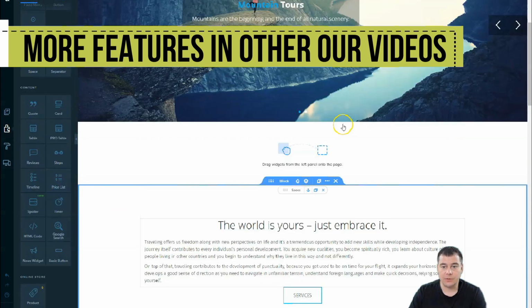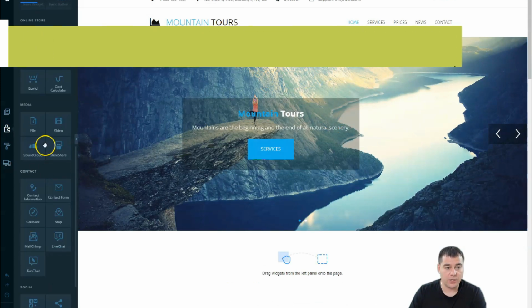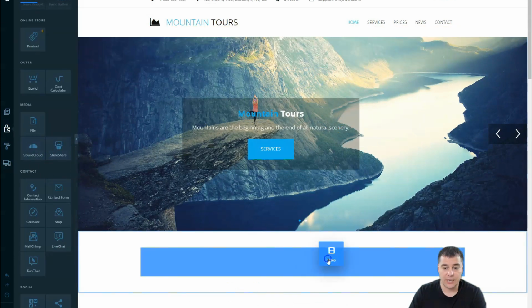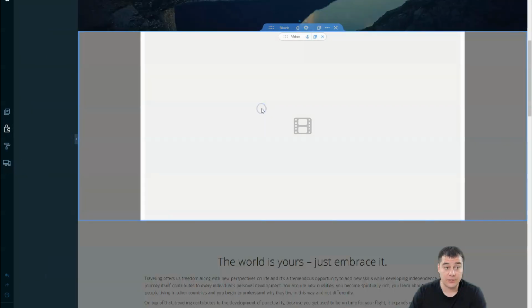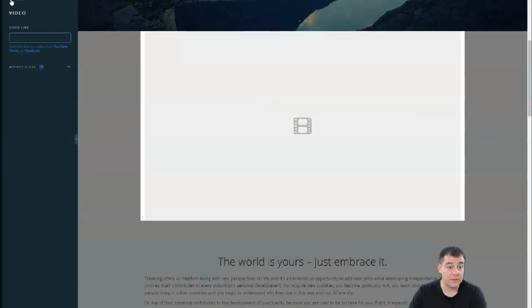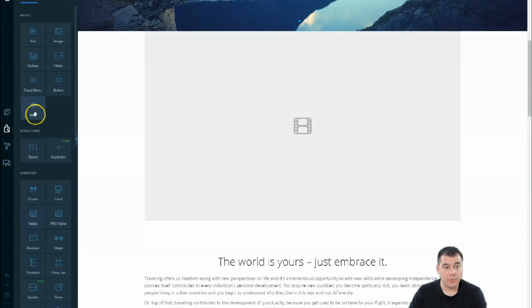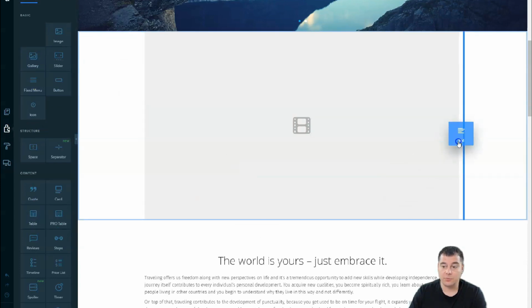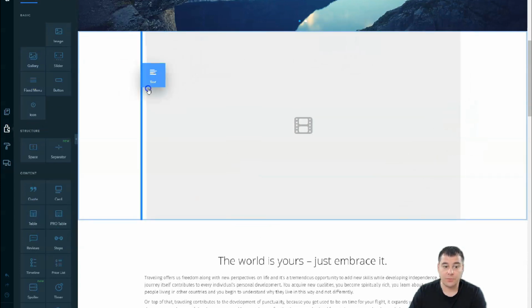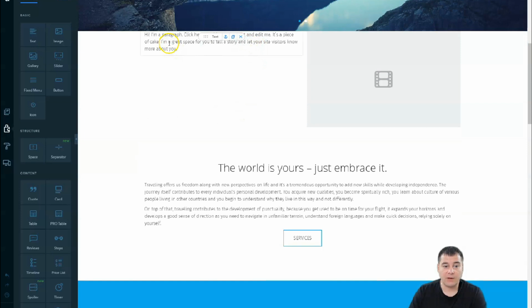And now we need to drag widgets from the left panel here. So for example, this is some kind of mounting tools, and probably we want to show some video here. Just dragging and dropping this video here. And the video is there. Just pressing on it, passing a link, and it's going to work. Also, we're going to say a couple of words. Where's the text? Text is here. And when you're grabbing some element, you see those blue lines, and that means that your piece of text will be dropped exactly in this spot.